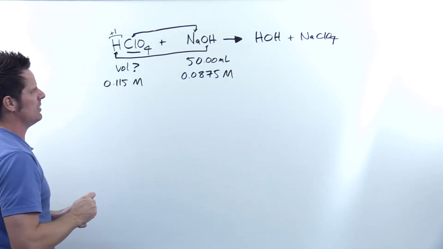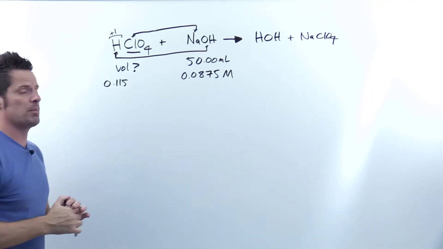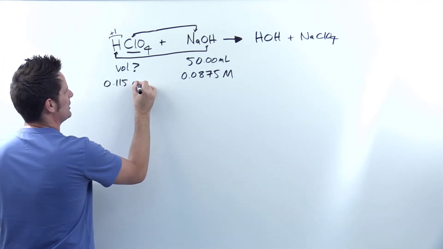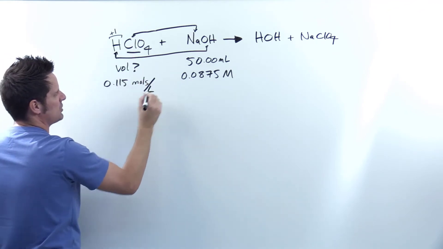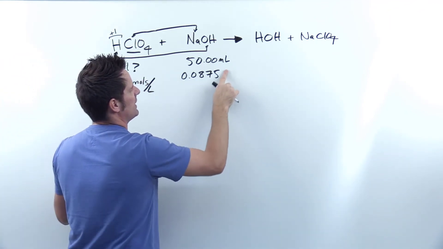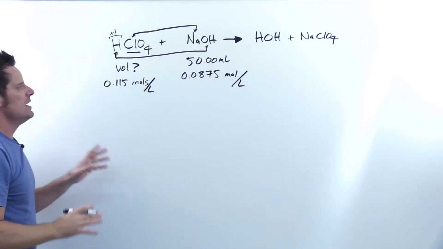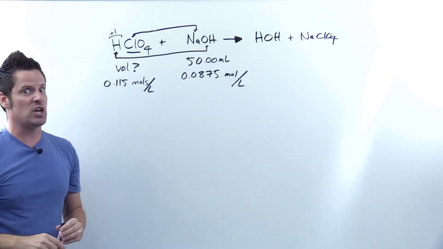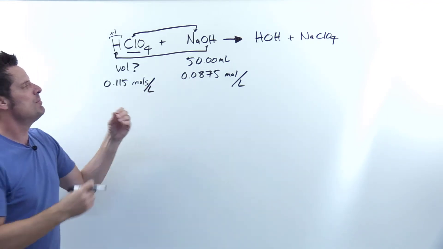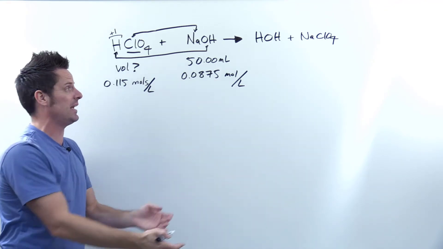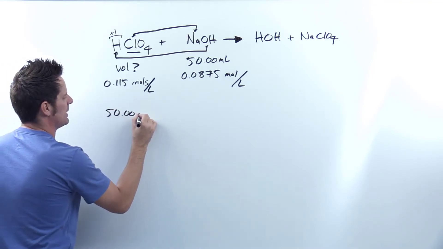Capital M, as discussed in an earlier video, is an abbreviation for molarity — moles per liter — specifically moles of this substance per liter of solution. So for sodium hydroxide, that's moles of NaOH per liter of solution. Which of all these values has no denominator units? It's 50.00 milliliters — it's not milliliters per something. So I'm going to start out by writing 50.00 milliliters of sodium hydroxide.